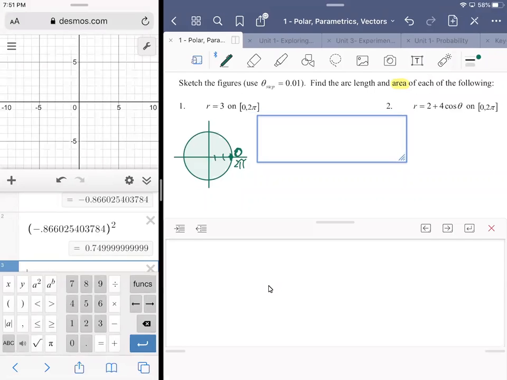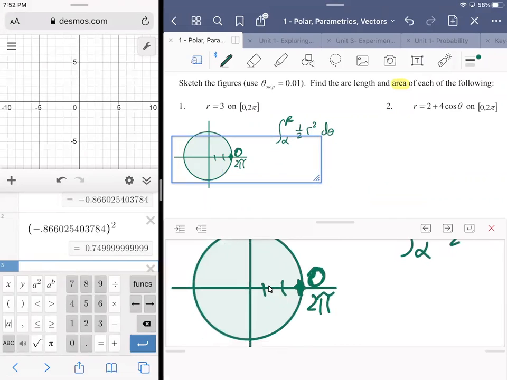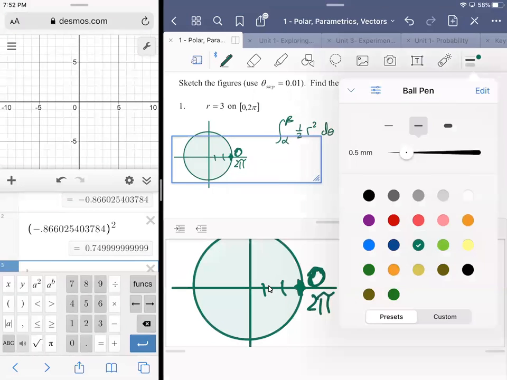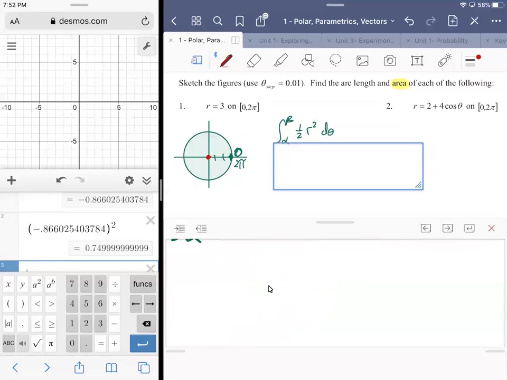All right, so we know our rule. It's a single function. We're not finding the area in between two functions. So we're looking at alpha to beta, 1/2 r squared d theta. All right, so if there is no interruption between the pole and any point along the circumference of the circle or whatever the figure is, the polar graph, then you can just pop it right into the expression and go from there.